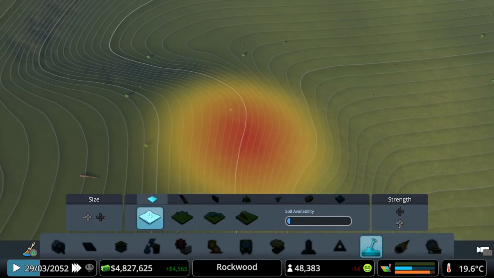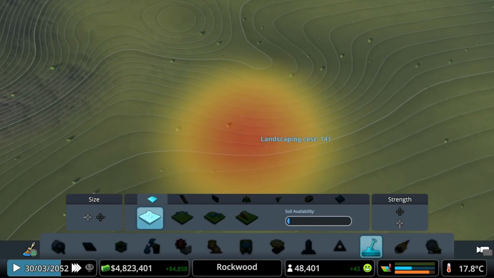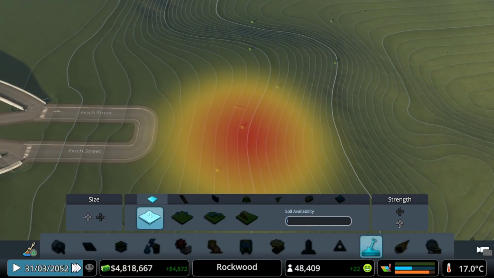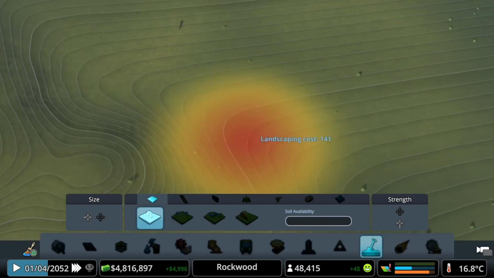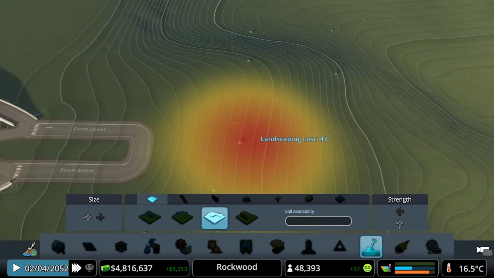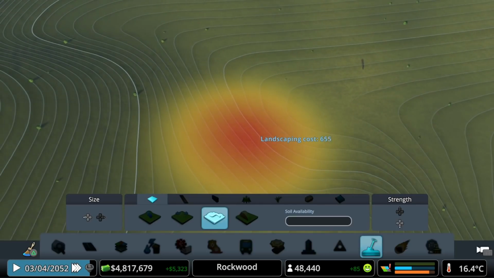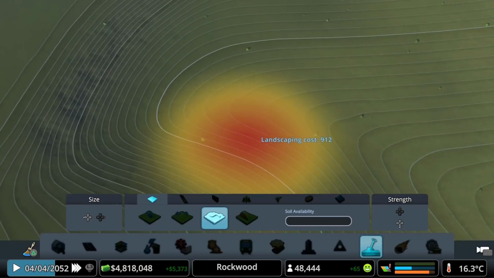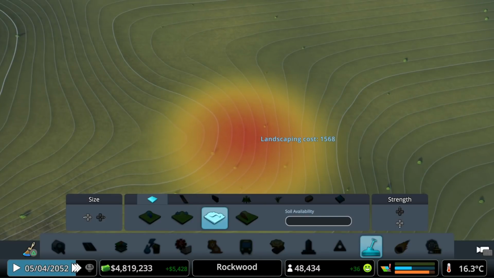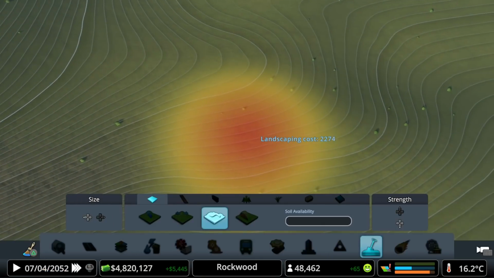So we're going to lower the terrain here a bit. And raise the terrain here a bit. Try and just very gradually smooth that out. It's going to make building around here a lot more interesting, that's for certain. With the terrain all kind of like this, we could end up doing quite a lot of substantial terraforming in this area. But for now, we're just looking to smooth the road itself.